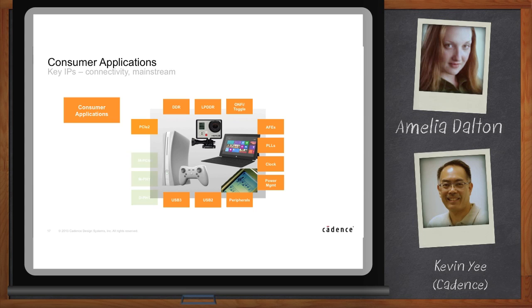In mobile, you're really concerned about low power. In consumer, I would say one of the critical things is connectivity. In consumer products, everyone wants to be connected to the net. So whereas in a mobile phone, I probably won't have Ethernet, I will in a consumer application because I want to connect it. Today, consumer applications range from your refrigerators that have internet connection, and the next thing could be your toaster, you know? So we looked at that. A lot of things would be the same in terms of memory, but some things would change. I wouldn't put PCIe 3 in a mobile device, but I would in a consumer device.